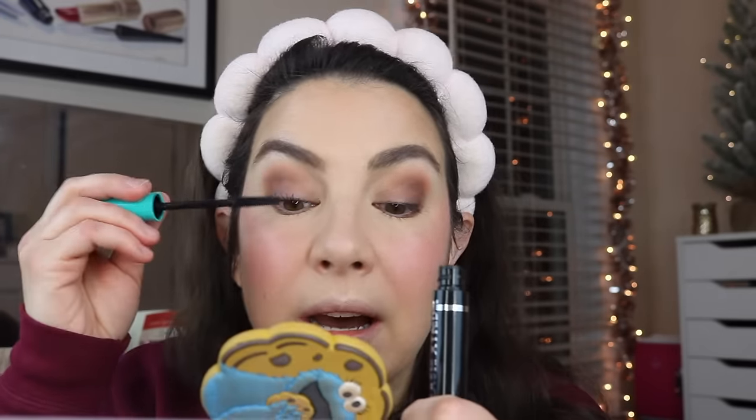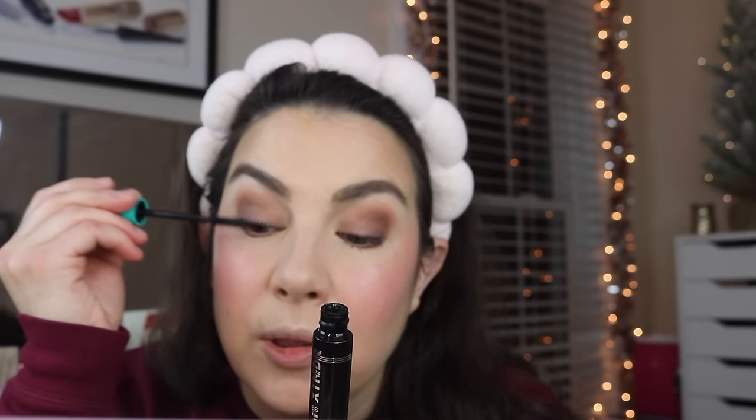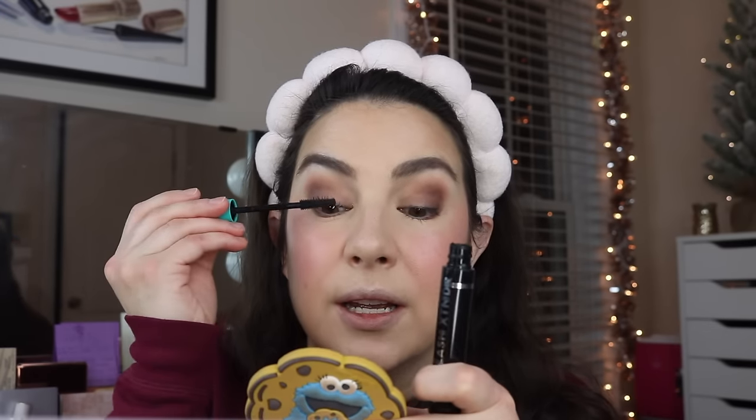I dip right back into my tube for the next coat — that's what they say to do if you want to build it up. With coat two, the lashes seem thickened up — not sticking together, just the lashes themselves are thicker. The length is building really nicely without any weird end to it. These lengthening mascaras sometimes extend length in an unnatural way, but this is doing a good job.